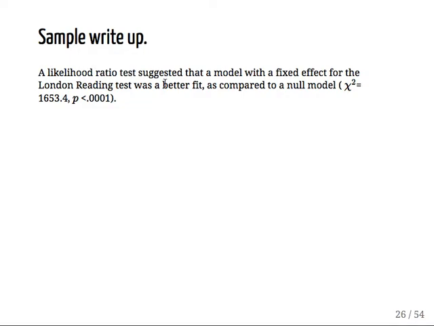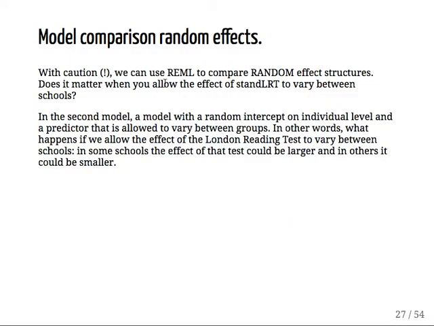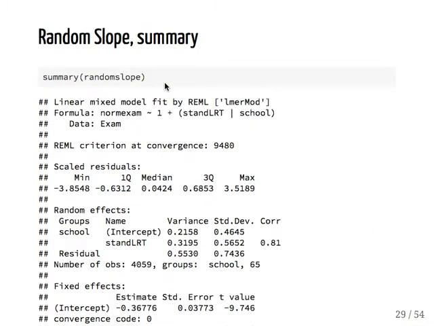So what you would then do is look at the summary, and this is what I was showing you before, but now we can see there's an estimate for stand LRT in our random effects. So this one has a stand LRT effect in the random effects. It will also model the correlation between all these random effects. So if you have more than one random effect, it will start modeling the association between them, so you don't have to worry about that. Oh, perhaps I should have said in the beginning when I described the data, you have data on 65 schools and 4,000 pupils. So it's quite a big data set.